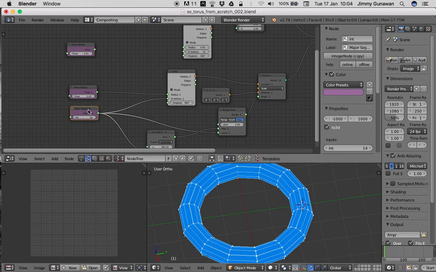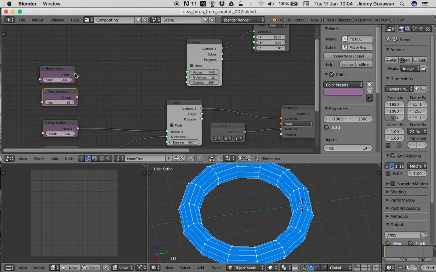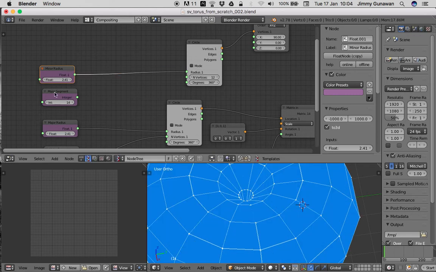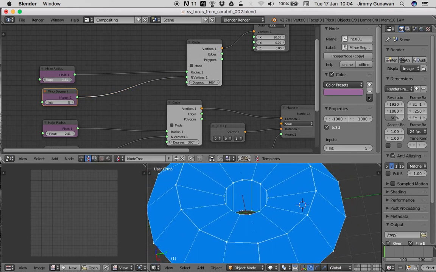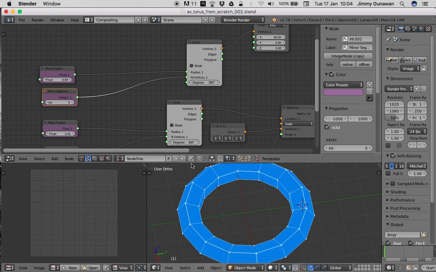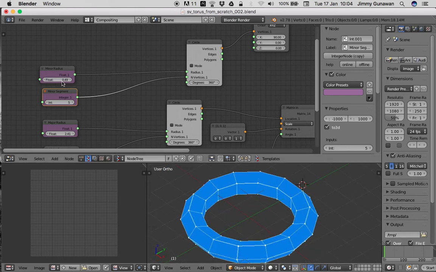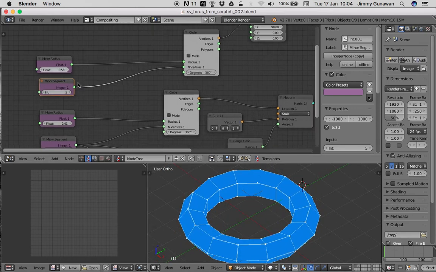Let's duplicate that, duplicate that. This is going to be the minor radius, and this is the minor segment. This is the smaller radius. Okay, and then let's name this properly.